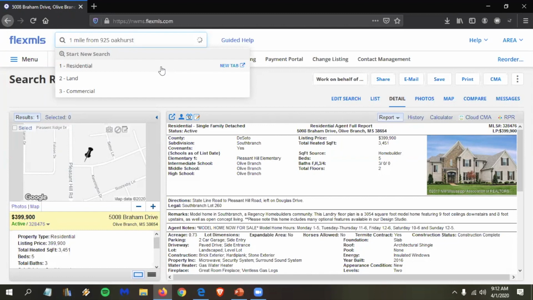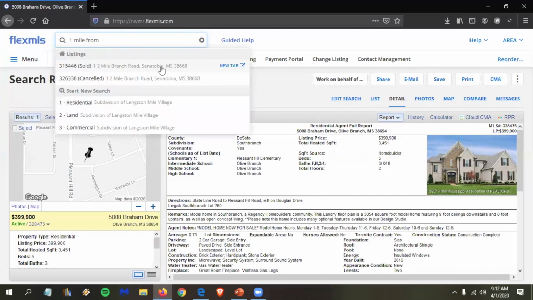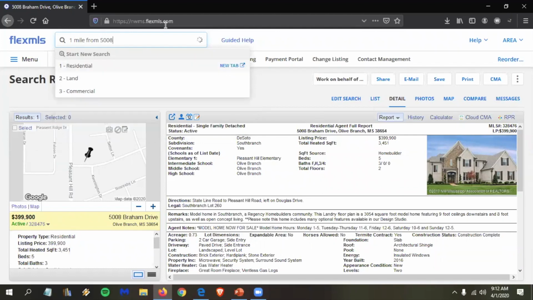That usually works. But sometimes if that's not working, what you're going to want to do is, so I want you to write down both examples. 1 mile from 925 Oakhurst, and then we're also going to do 5008 Drive. Now you'll notice that I'm not going to use any commas here when I do Olive Branch.